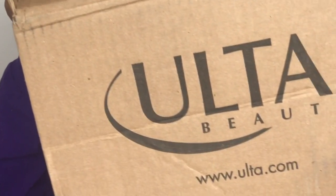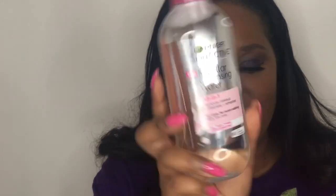All right, so this is my Ulta haul. This is all the stuff that I got. I already opened it up and took out all of the packaging, so I can just jump right in and share with you what I bought. So first and foremost, I got some things that I was running out of. As you guys know, I love me some Garnier Skin Active Micellar Cleansing Water. This is done. It's got like a little corner left. So I did go and purchase a new one. So I got that.